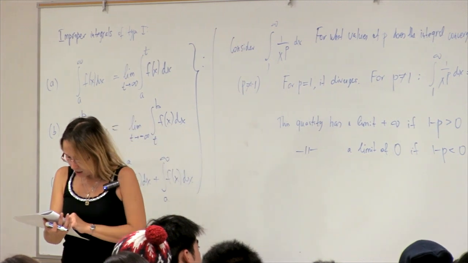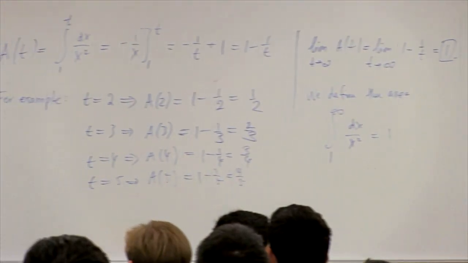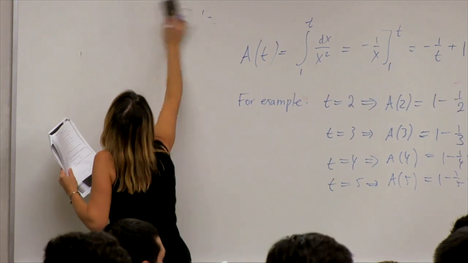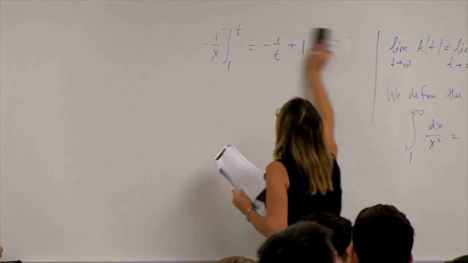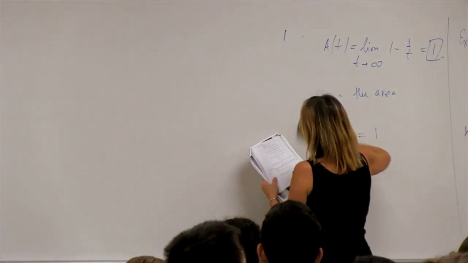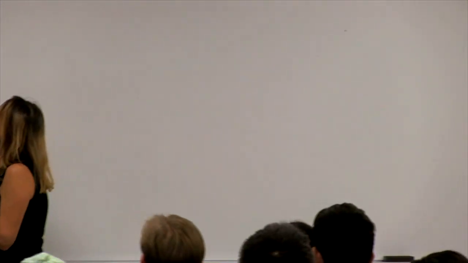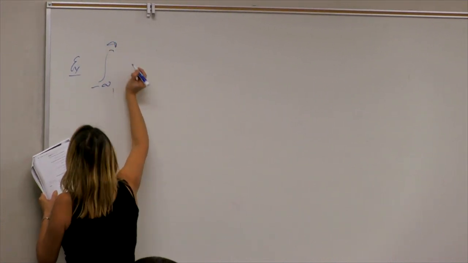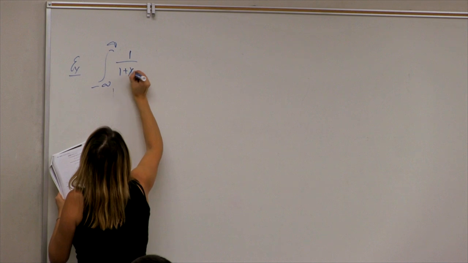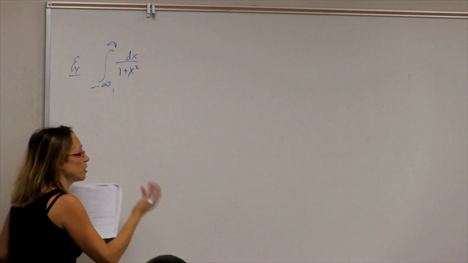Okay. Very good. So another example I will give is a type C integral, where we have two infinite limits. And it also involves a trigonometric function. So let's do this. From minus infinity to infinity, 1 over 1 plus x squared dx. Okay, so what do we have to do in this case?